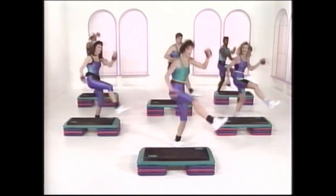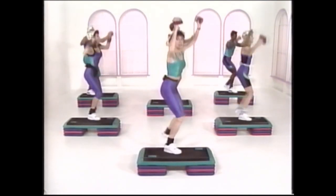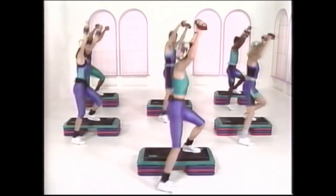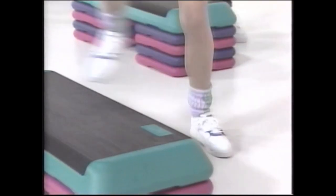Back to the touch. Up touch. Hands are overhead. Up. Now watch out. Everybody with me? Oh boy. Cross over this sucker. Right over the bench. Good. I was wondering if we were going to ever get to the other side. Eventually.